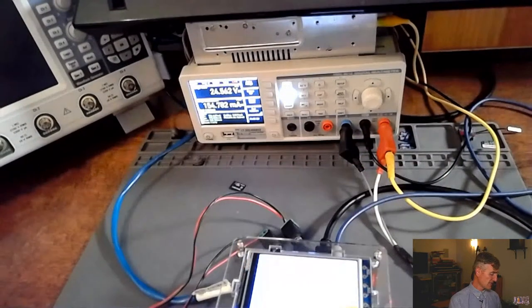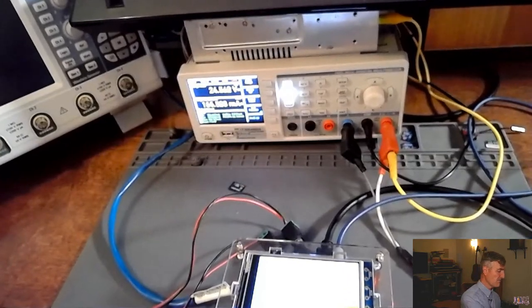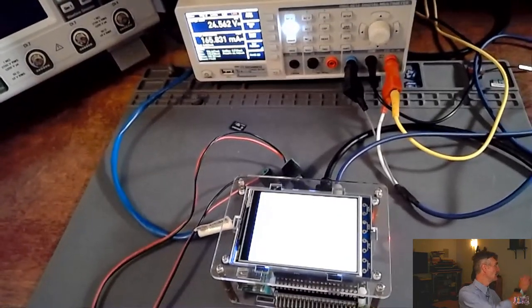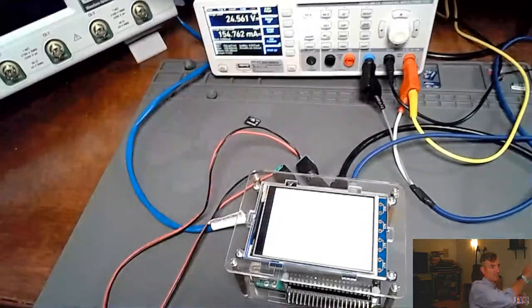Plug the SD card. Well, that's the big SD card. We're talking about a micro SD card. Let's go down here. Micro SD card. I suppose I should probably turn a light on so we can see what's happening.